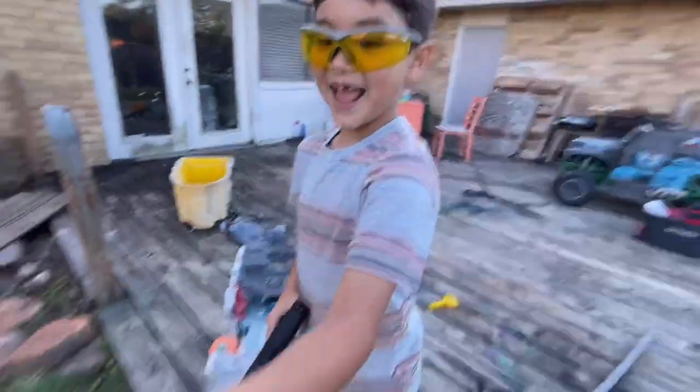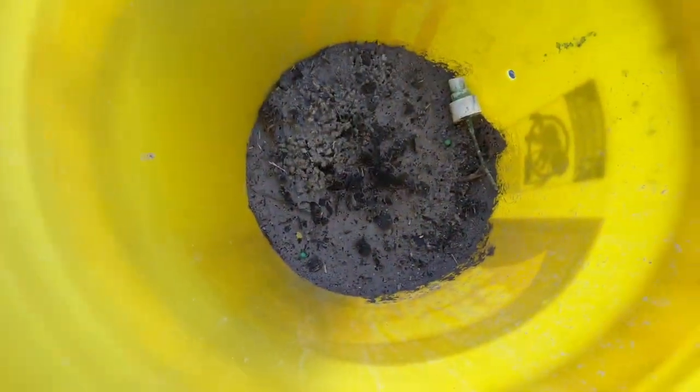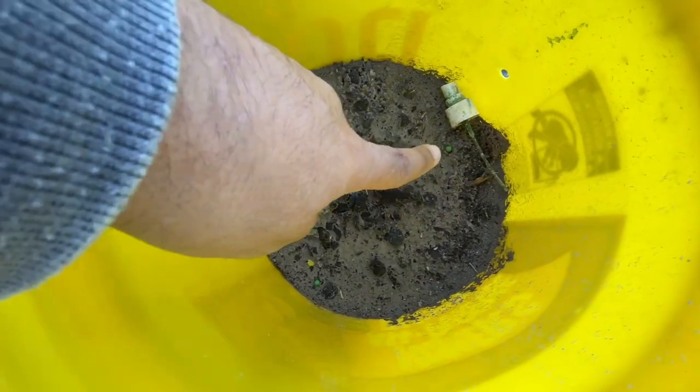Oh, look. Guys, the piece is right here. It's right there. Oh, dang. And the BB is in there too. There's a second one right there. And the first one was right there.